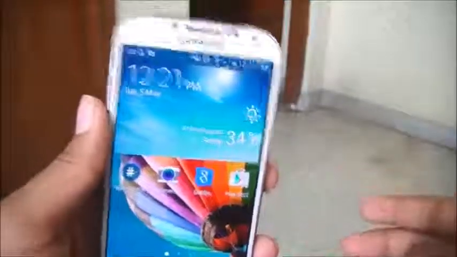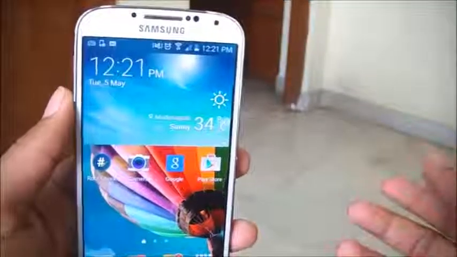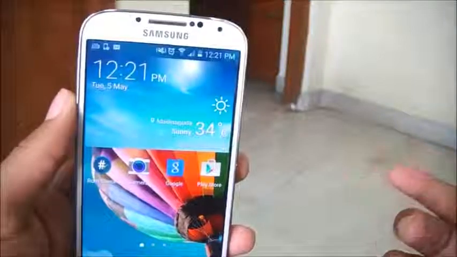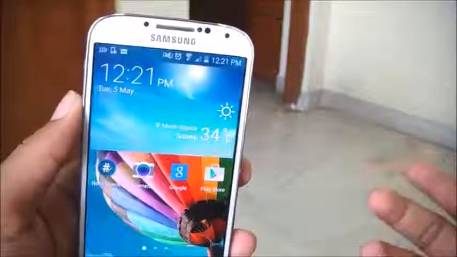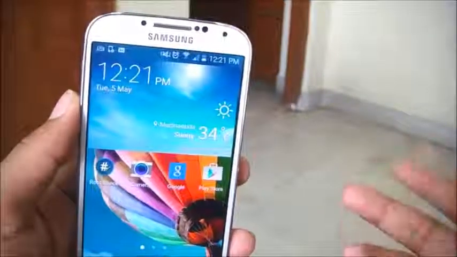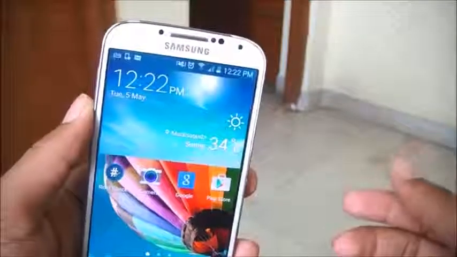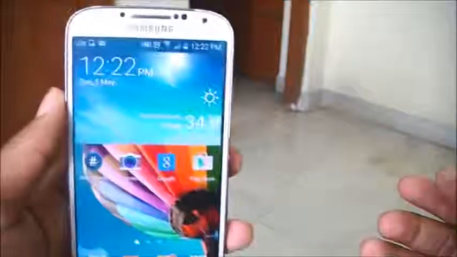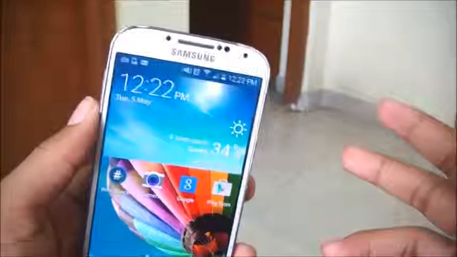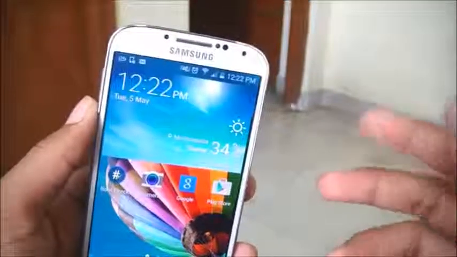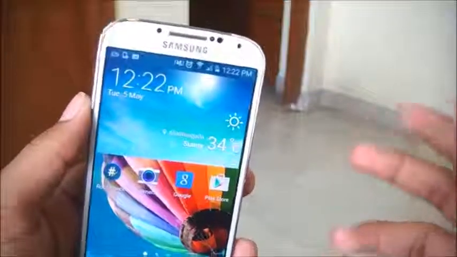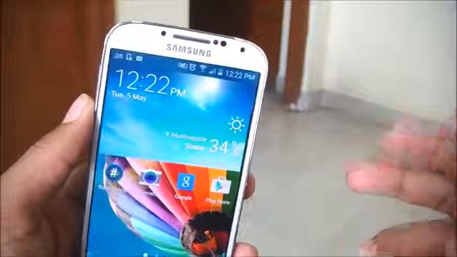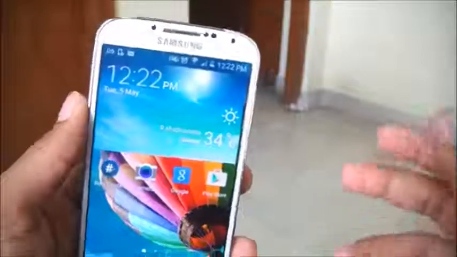It will definitely work on most of the Android devices out there. I have tested it on the Samsung Galaxy S4 and Samsung Galaxy Note 3. I also tested it on some Micromax and Xiaomi devices. It did work well, and it should work on most devices, but it might not work on some. You can definitely try it out. It's not harmful. It will not brick your device for sure. It did not work on some devices. I have tested about 12 devices with Kingo Root, and out of 12, 8 were successfully rooted.